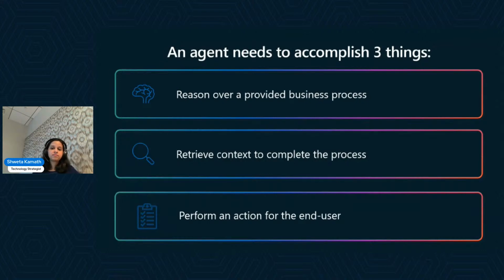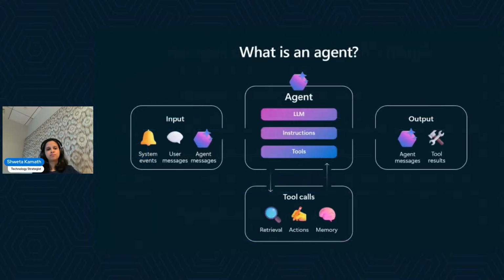Now, let's further deep dive into what we call the anatomy of an agent. Going from left to right, if you see the leftmost part, you see a box called input. Now, what is input? Input has system events, that is, some basic instructions that are given to the agent. These could be guardrails that you set for the agent, so that it should not go out of this context. That's what system events mean. The second thing that you have is user messages, which might include the specific task that you're giving your agent.